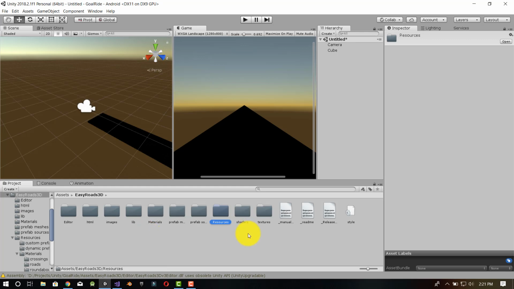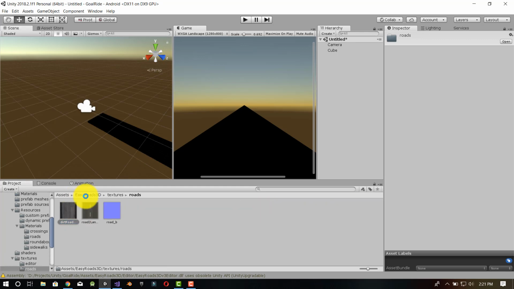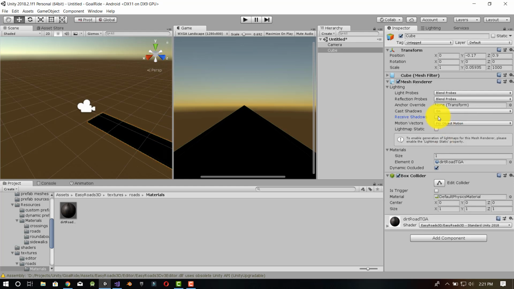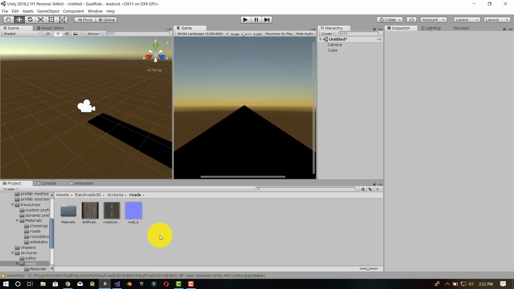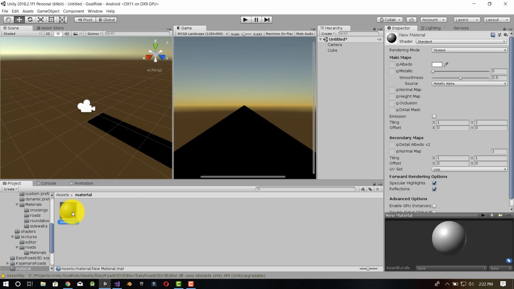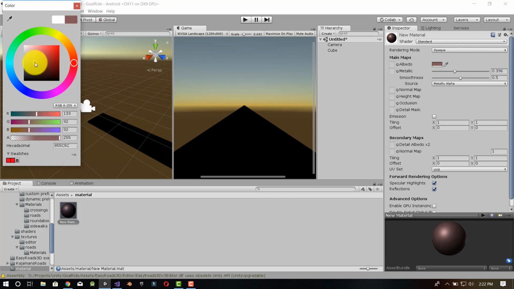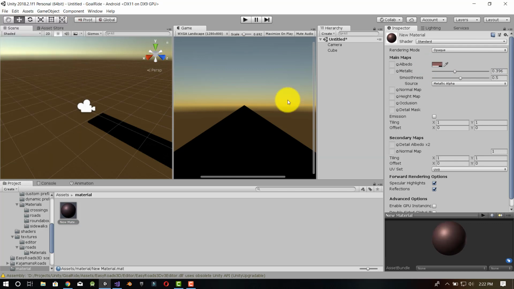These are not working properly because I had already switched my platform to Android. And now I'm just going to download the skybox for the background.